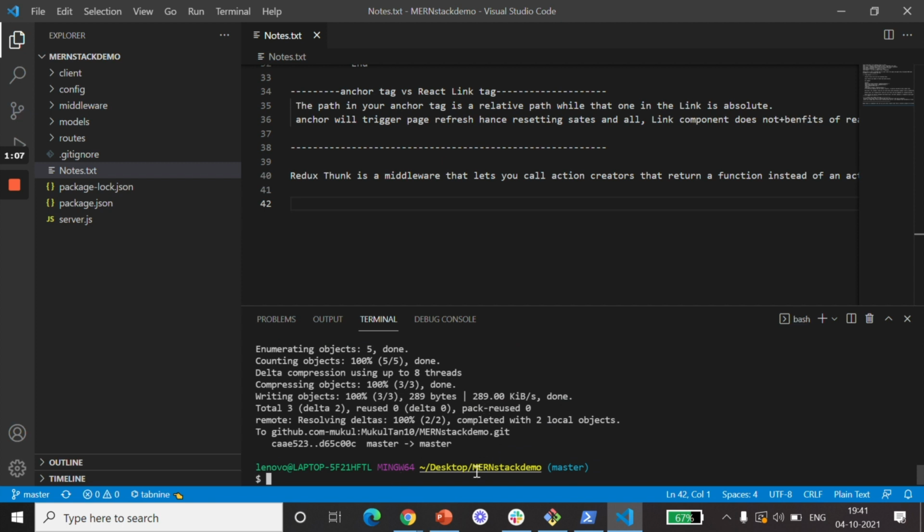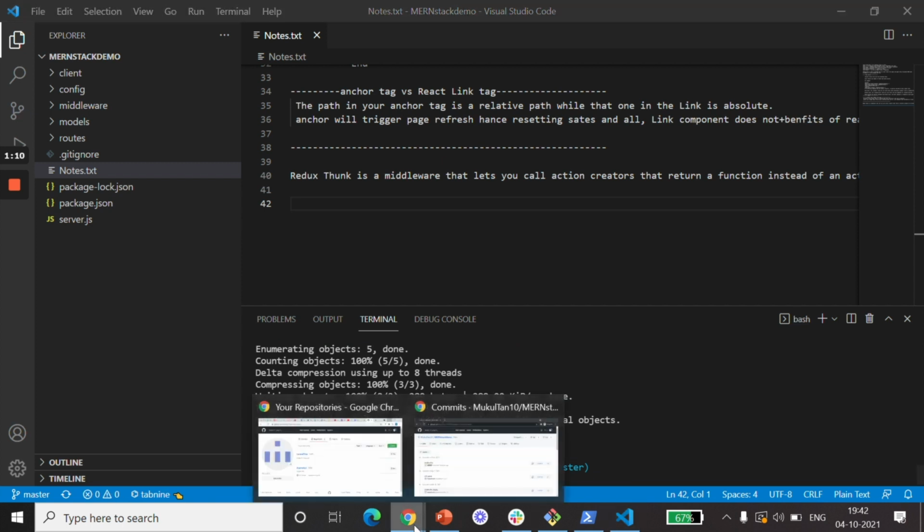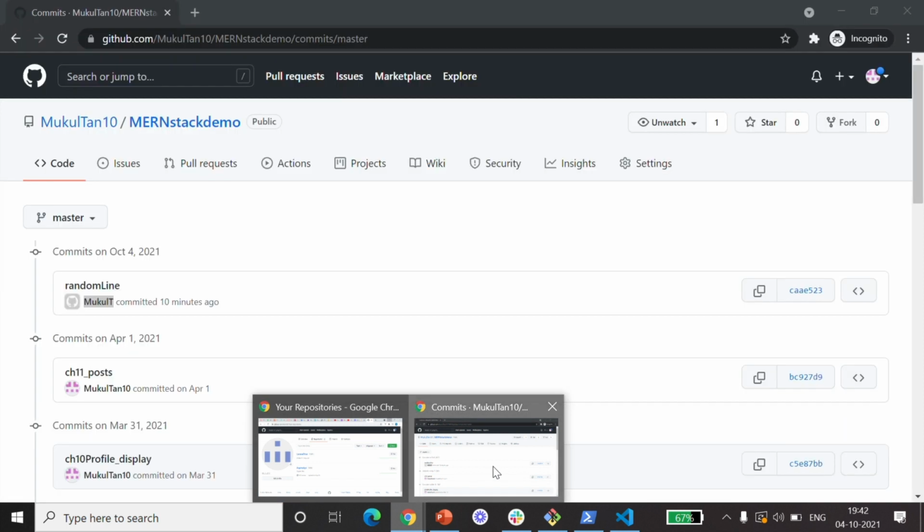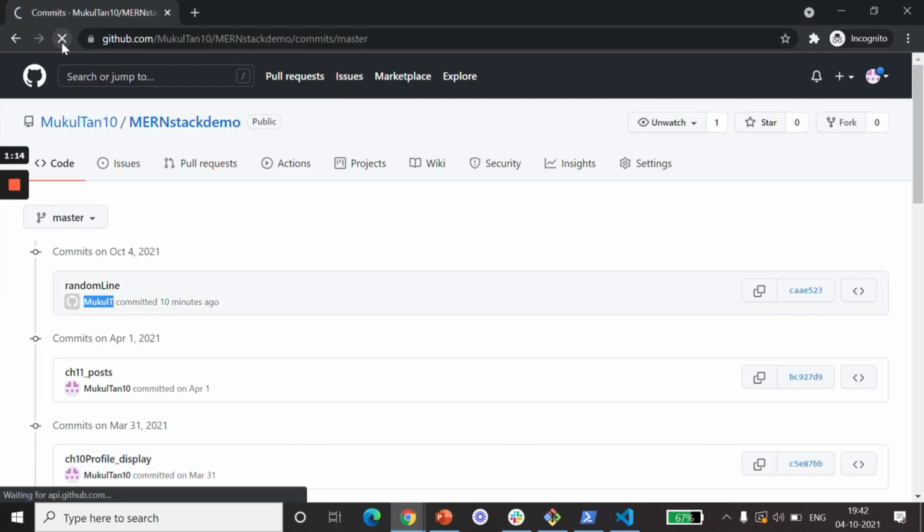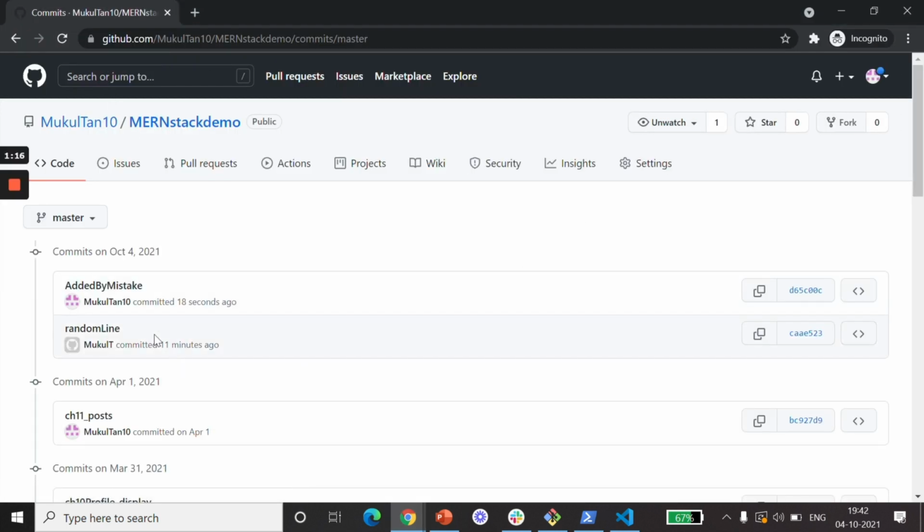So the push is being done. Now we'll move to the repository, the account. So yeah, now we can see that my commit message added by mistake is going by mukul1010, which was my personal account, and not by the global account, which was set in git.